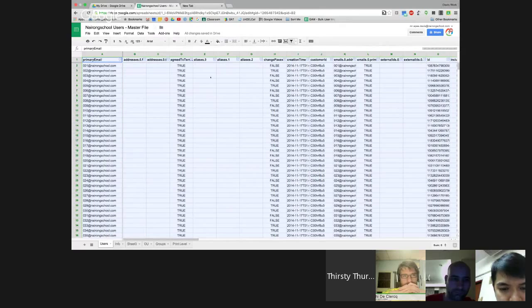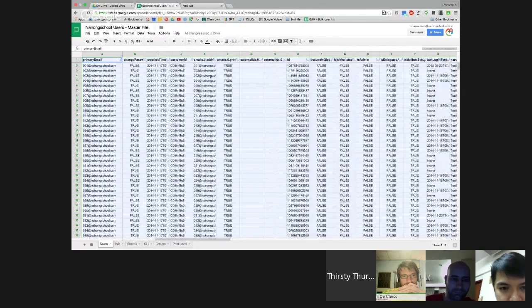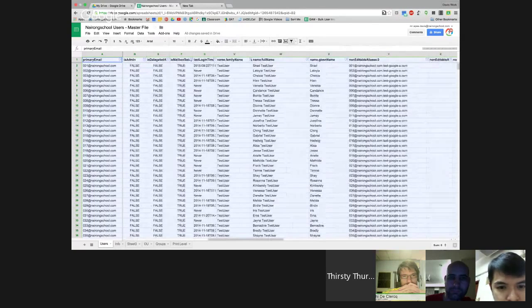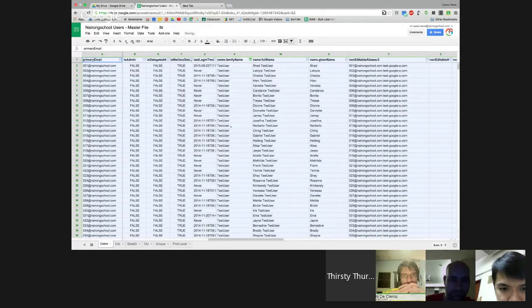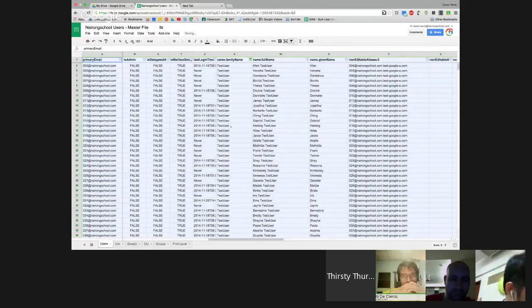Like for example, if I want to just view test users, I can click on the column and scroll, or type in test user, and I can clear all that, and then I can show only test user, and it will give me only the test users, which I have a lot of.